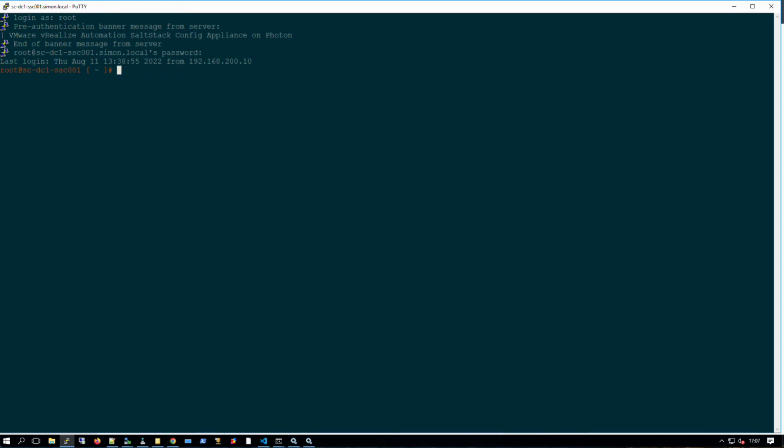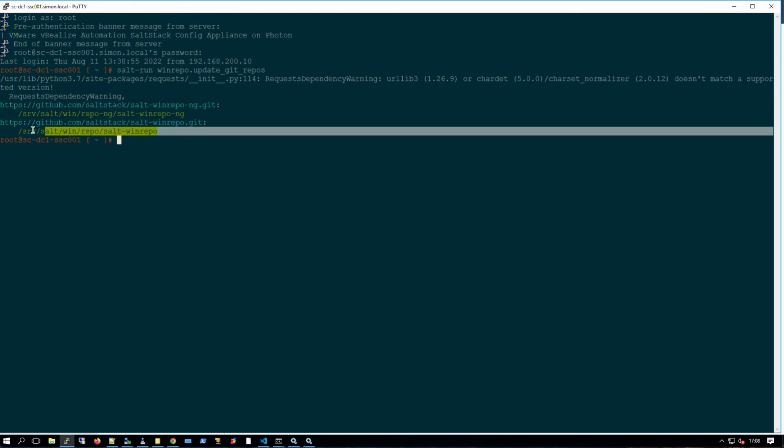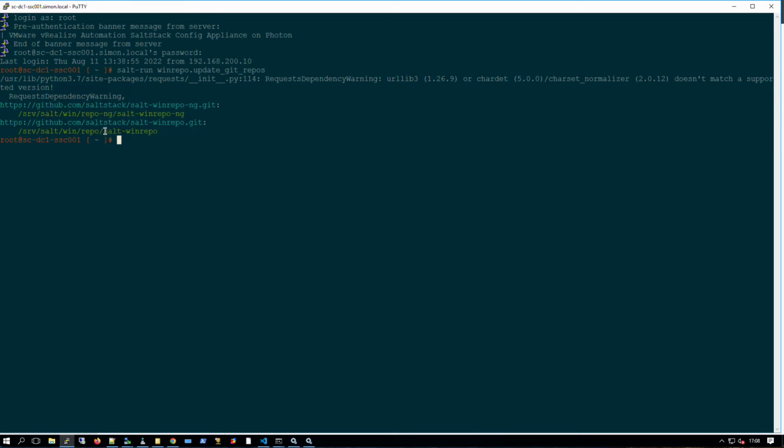We're just going to run a command called salt-run, so this means it's running locally, winrepo.update_git_repos. What it's doing is going out to the open source Git environment and populating these folders on our system from Git, and that enables us to use WinRepo.